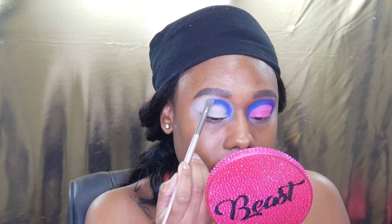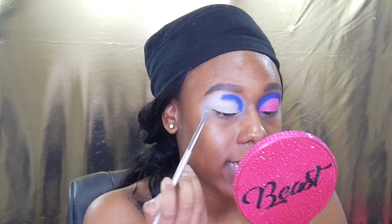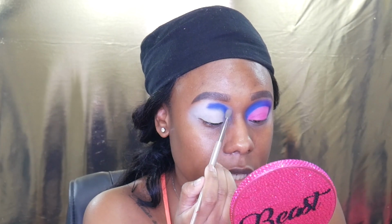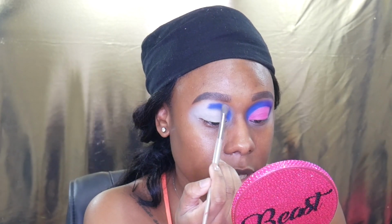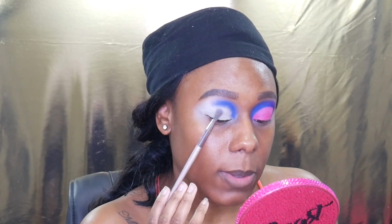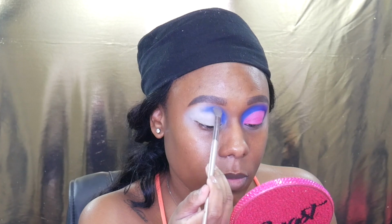Let's go on with a blending brush first. This one is from BH Cosmetics. I don't know what number it is. Number 6 brush. And we're gonna go in and blend out the edges here. Very softly, lightly, light hand. And then over here on this side, this one is going to meet the purple. Pop her on.